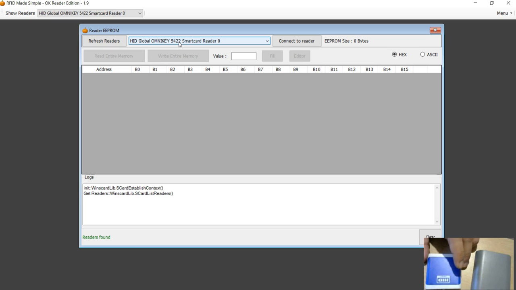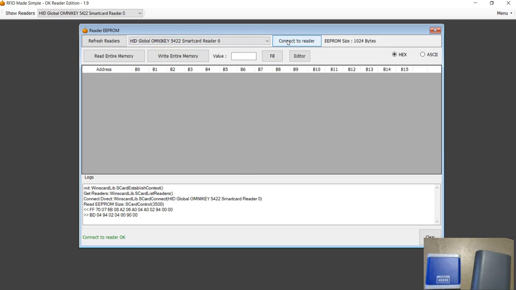You'll come across this problem, so you might have to buy a USB extension if you want to connect more readers. Here it doesn't matter which interface you select. I'm going to choose the first one and click on connect to reader.